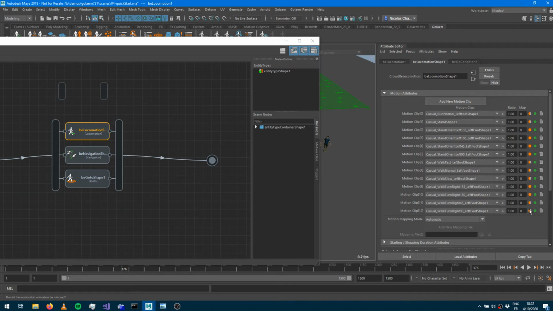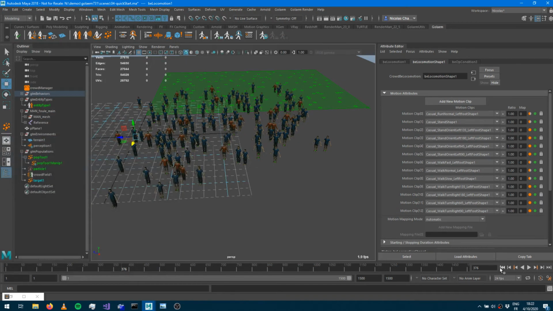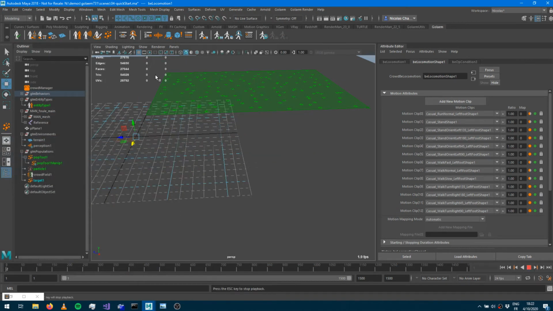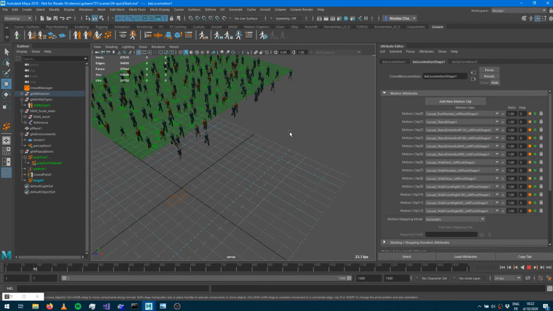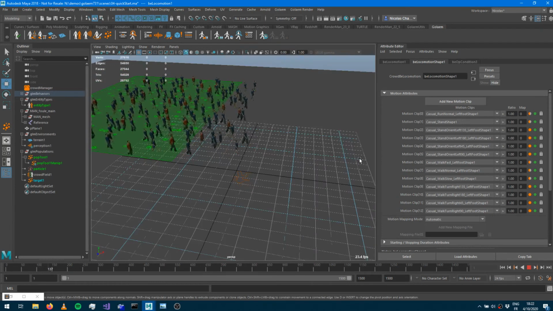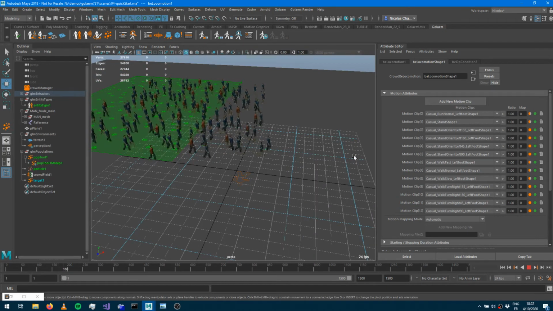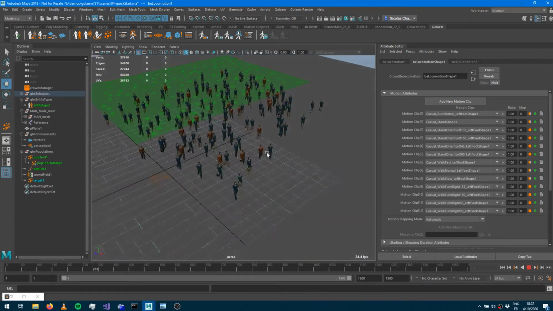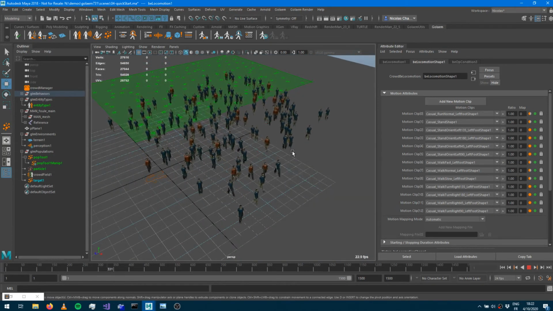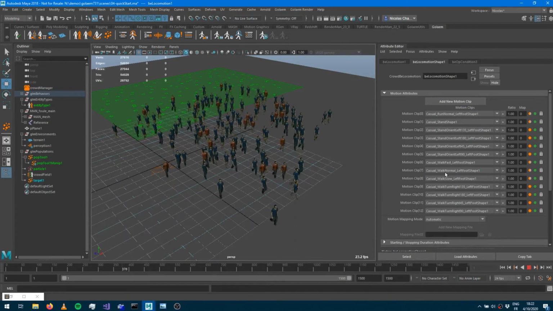I'll do the same for the other animations. Now I should get my characters playing a nice and unique animation based on the steering orders they've been given. You can see some guys running to catch up with their position here. They're allowed to turn, to walk, and to stand and stop.